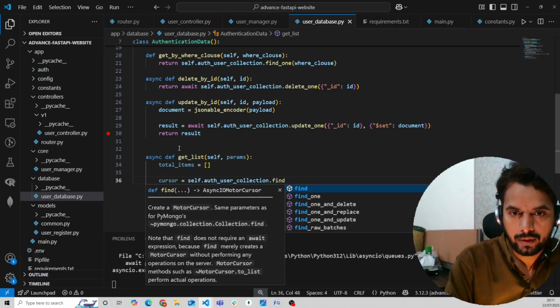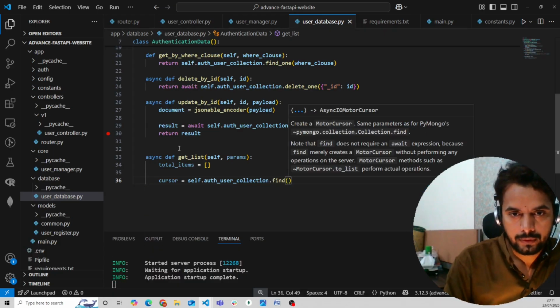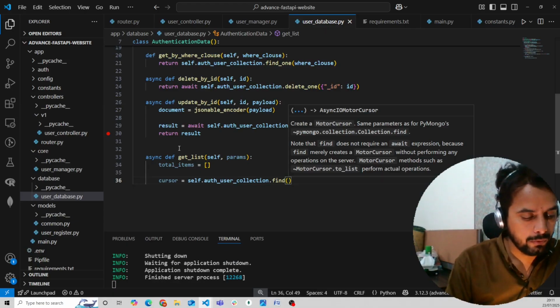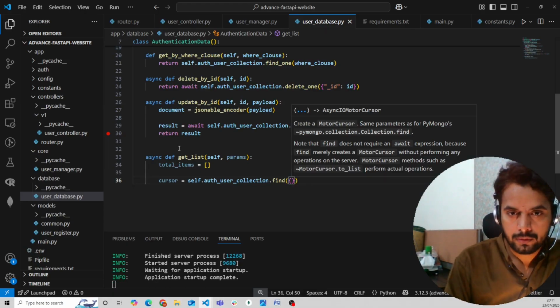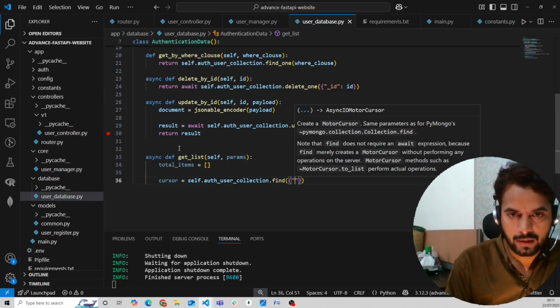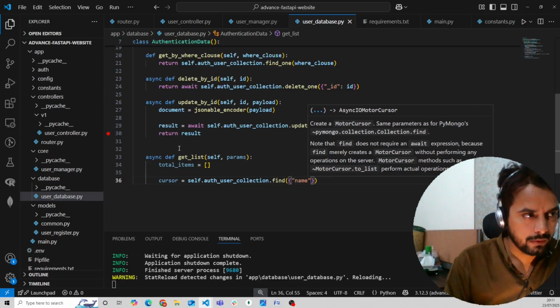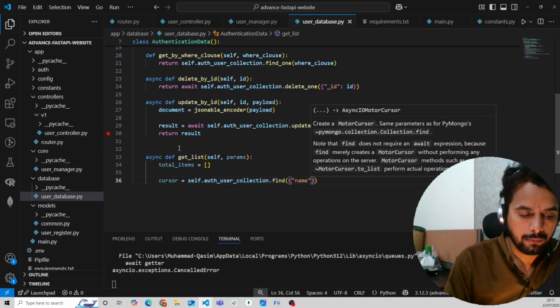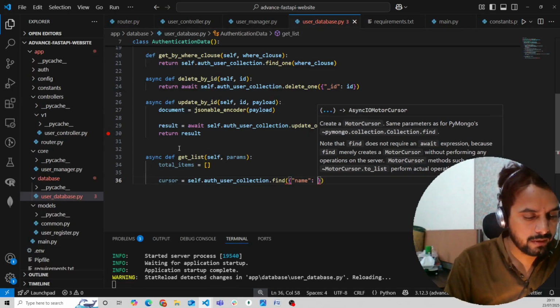It would be find only, and in find we will use name, because we are going to use regex in it.